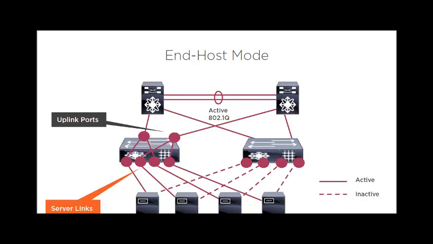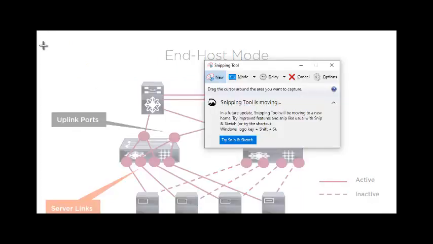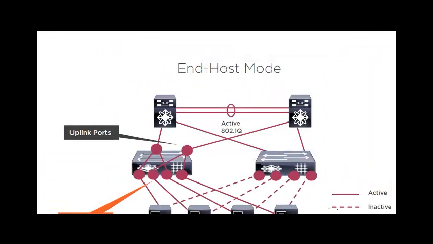I told you by default the fabric interconnects are in end host mode. And what we see here, the servers are mapped or pinned. We can see these 4 servers have got a straight line, whereas to this other fabric interconnect they have a dotted line. Inactive, active. So out of 8 servers, 4 servers are active on this fabric interconnect A, the left hand side one. And we also see the uplinks, both will be forwarding the traffic.